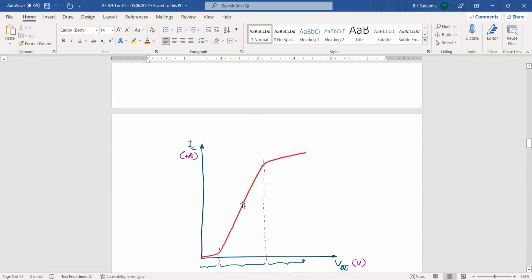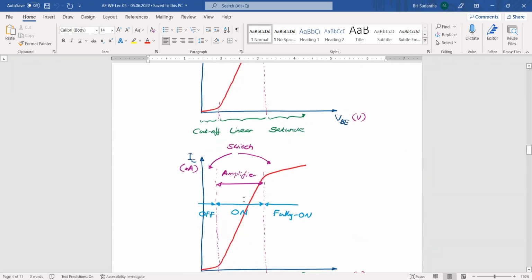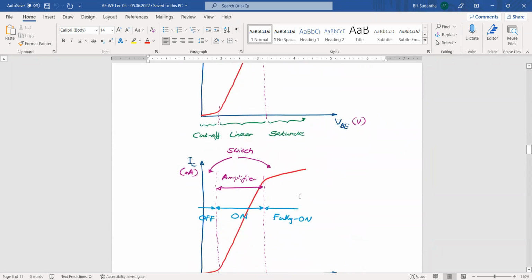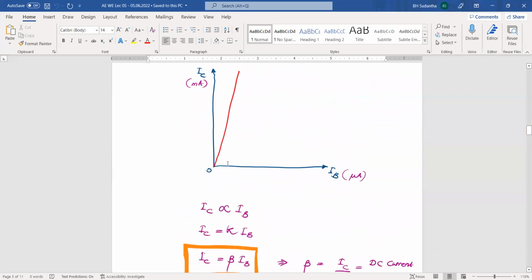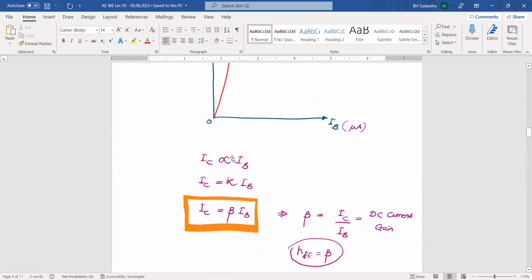We have this valid relationship here. But when it comes to the saturate region, this relationship is not valid. IC equals beta IB is not valid. You can increase IB to a greater value, but IC is not increasing with that.